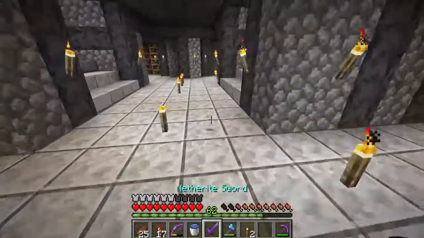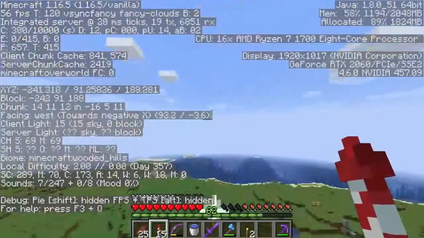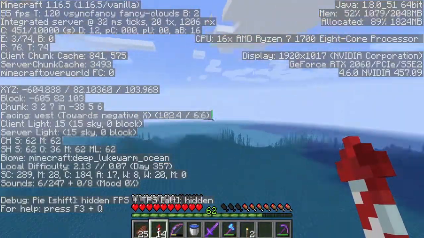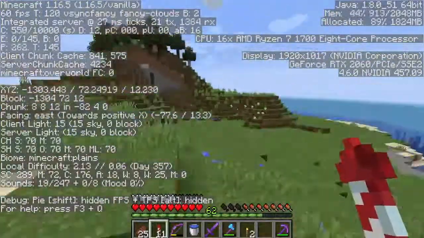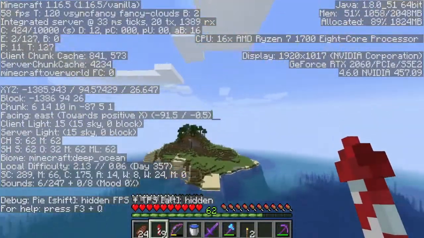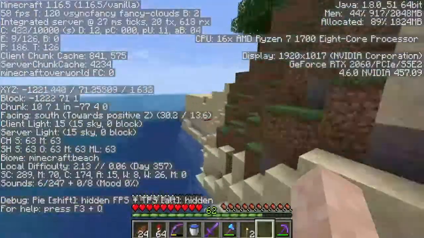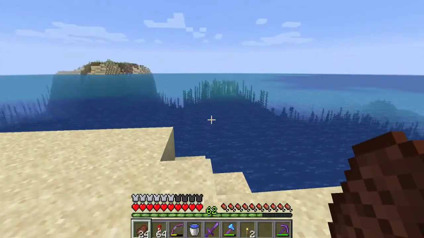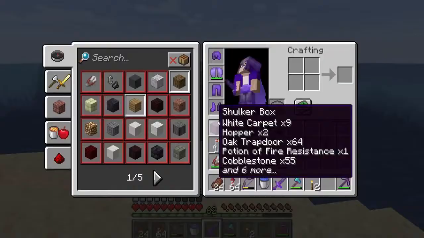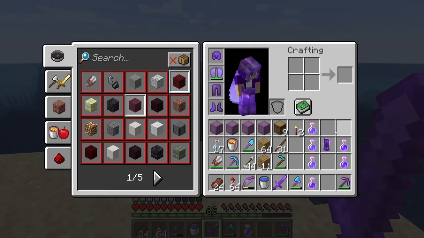Okay, let's start on the journey to the temple. As you can see right there, we have the ocean temple. So I have what I need to prepare. I have my potions of water breathing for 8 minutes and potion for night vision. I also have a Miracle shield.